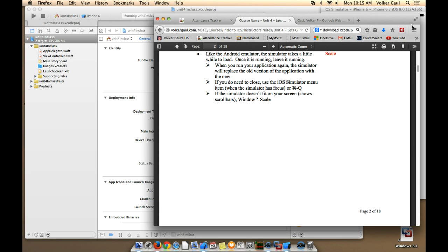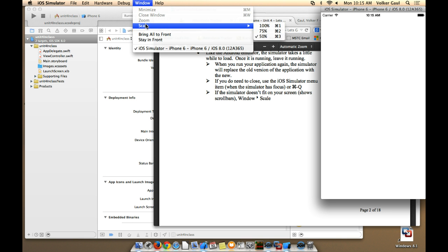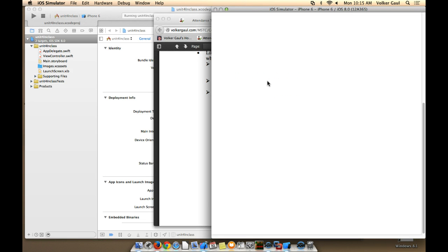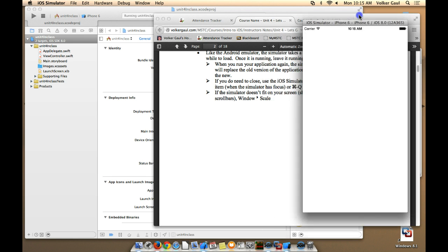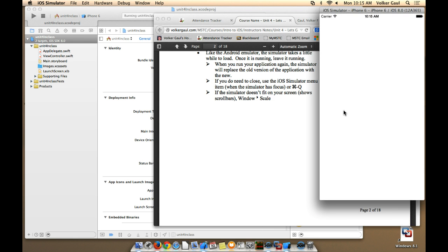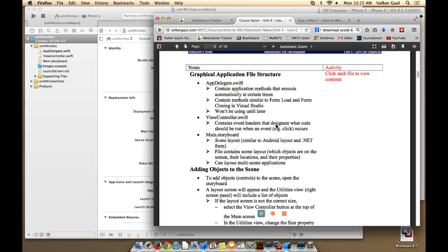If you do need to quit the simulator, just click on it. I usually go up here, but the Command-Q quit will do it as well. There's a scaling, so if you're trying to run this on a screen that doesn't work very well, we can do the window scale. Mine's right now at 50%. So we could go to 100%, and now it's even bigger so you can see stuff a little bit better, but I kind of like the scale at 50%. Your 50% is about the size of my 100%. Yeah. It's not 100% of the actual device, it's 100% of the screen size that you're working with. I don't know where the numbers come from. I'm going to stick with 50 because it fits and I can see the entire thing.